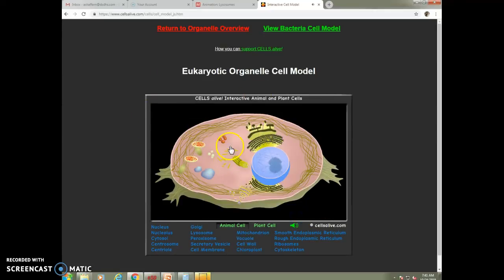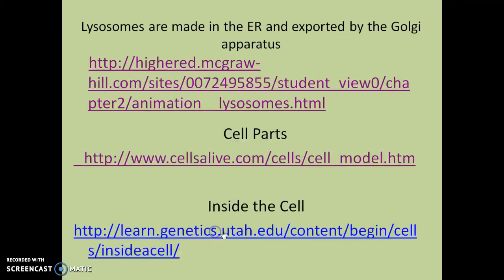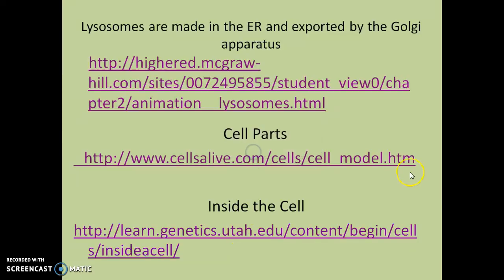This might help you a little bit with identification if you need it. You can go to a plant cell. You have all the things in here as well. So you can check those out if you'd like. And I don't know what this is. We're going to check it out. Not found. Okay, not worried about it.